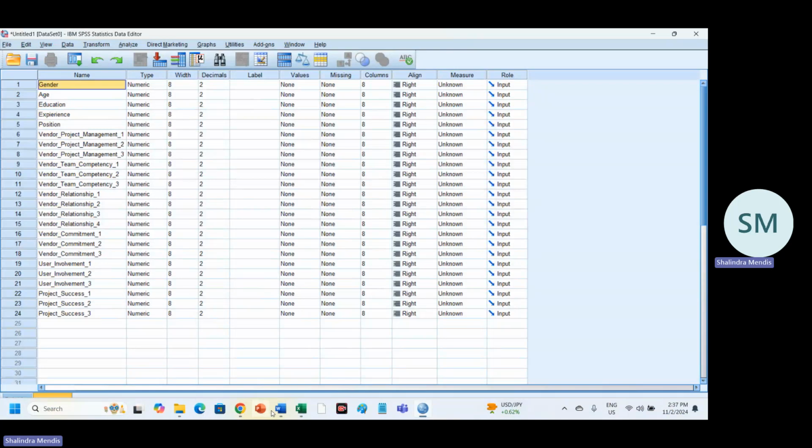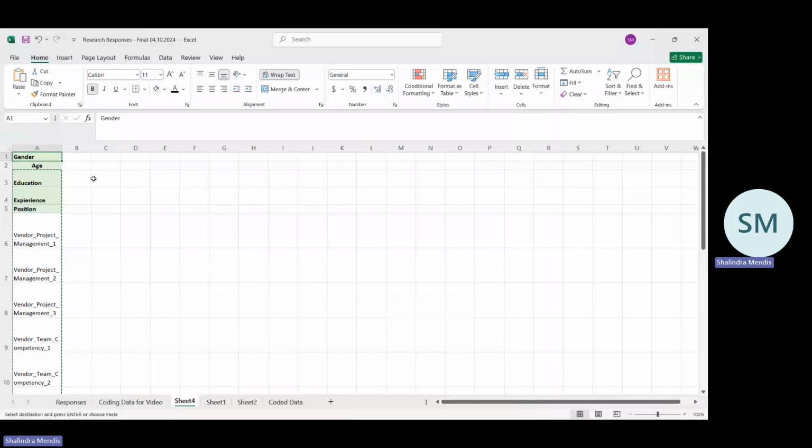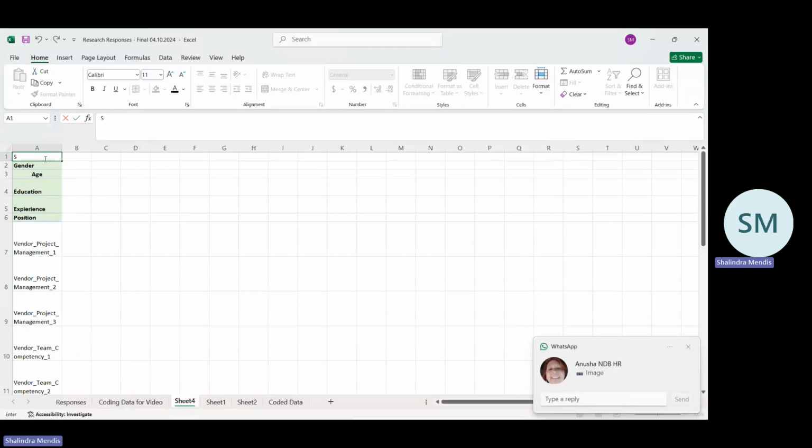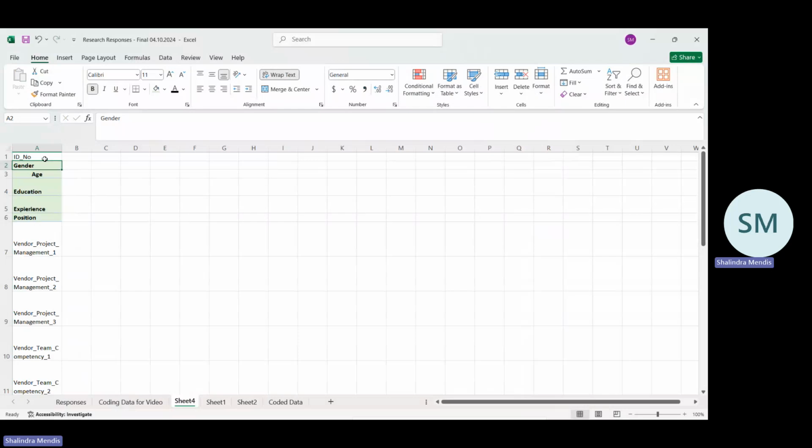So the mistake I have done here is I have not taken this. I should have taken another variable like this. Insert another one: sheet row and ID number, sequence number, or serial number, or ID number, ID underscore number. I've not taken it as this thing. That is just to put the number only.